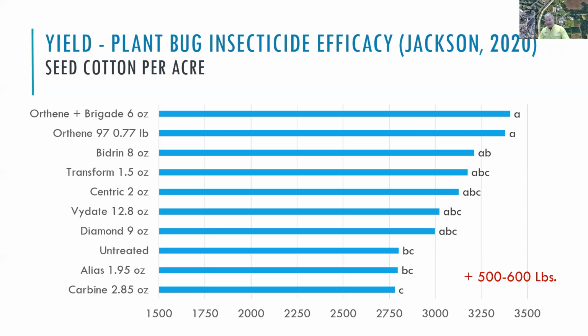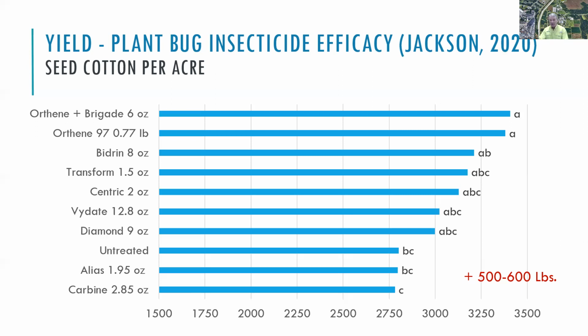And that leads me into my next point, which is this is a test looking at insecticide efficacy of individual products. It was sprayed twice with the same product, essentially back to back in about a 1-week interval. That's not normally what I'd recommend. I would recommend mixing or alternating your insecticide to match your pest population. The final point I'll make before I go to this slide is 2 insecticide applications made about a 500 or 600 pound difference in seed cotton.